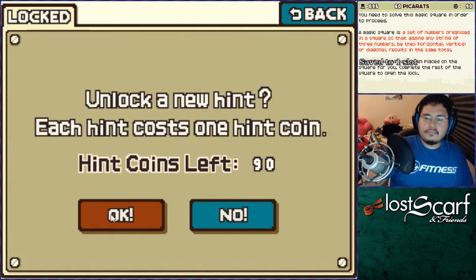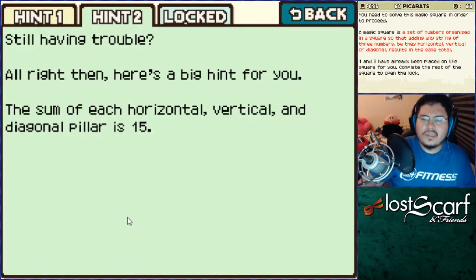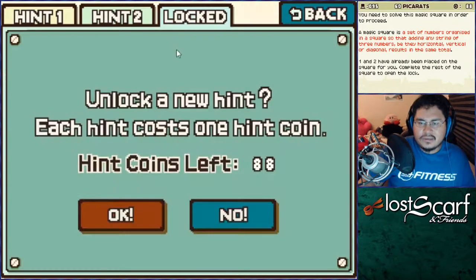Hints! If you have the patience to experiment with the 7 numbers, you'll run across the right answer eventually. On the other hand, not everyone has the patience to do that. So here's a hint. The number 5 goes in the center space. What? Alright. You want 15 to be your number? Okay.